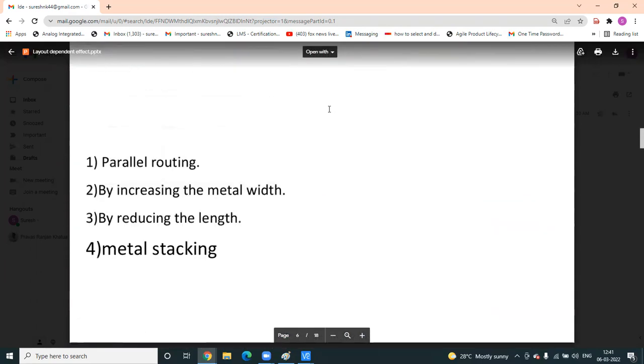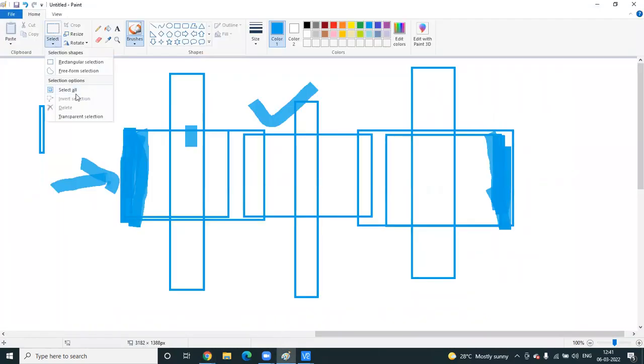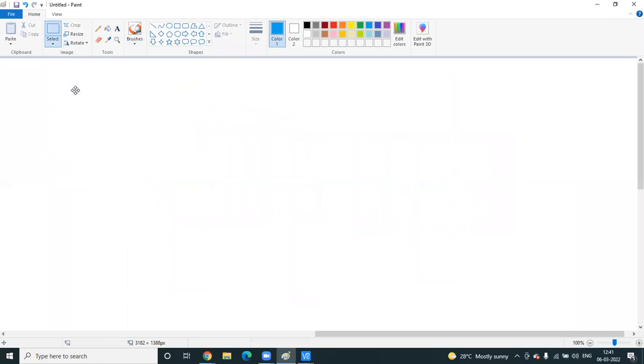So antenna, if I cover, here everything will be IR drop, just a drop. Like resistance, how we calculate: resistance is rho times length by W. So you know the current and resistance, we can calculate the IR drop. Okay, so till now anybody any other doubt? Any interview question? I will complete antenna only.